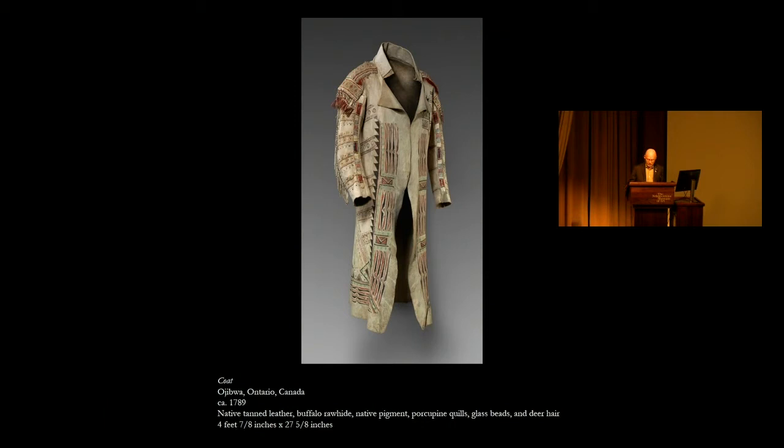They do focus, I think this is true with most labels, on the first things: what is the object? How was it used? Who made it? What was it made of? What meanings does it hold? And why is this particular object of special interest because of its exceptional quality, which is theoretically why it's in the collection? Most of the labels deal with some or all of those things.